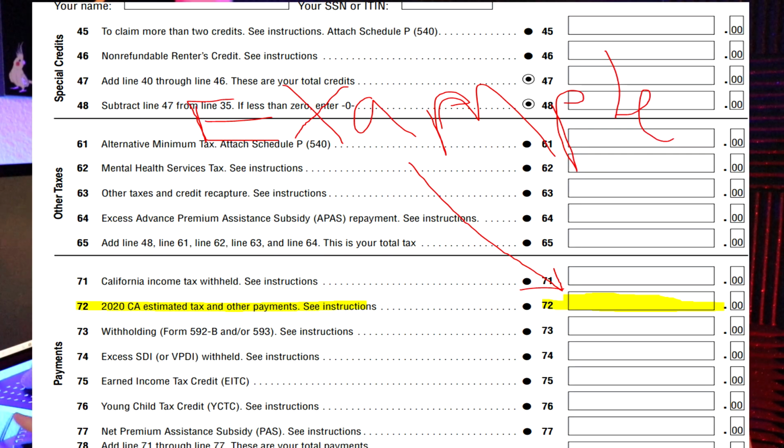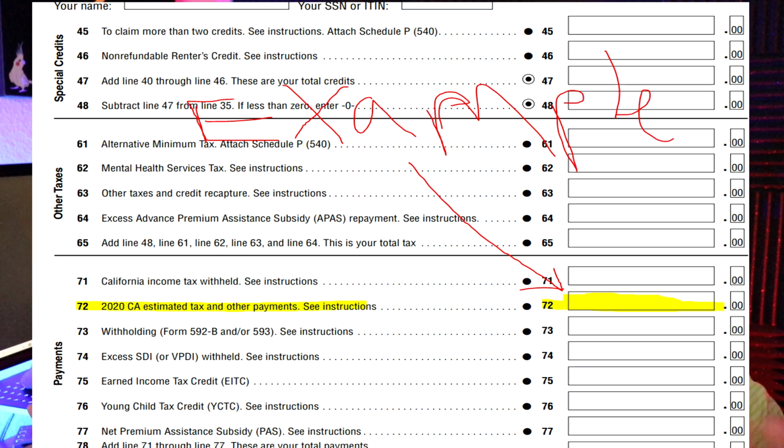I want to pause right here real quick to interject that what you're seeing right here, where we're reporting these estimates, we're only reporting the federal estimates. You might live in a state that has state income taxes, and so you might need to pay state income tax estimates as well, or state estimated tax payments. I live in California, and I also pay estimates to the state of California, but those estimate payments are only reported on the California tax form.